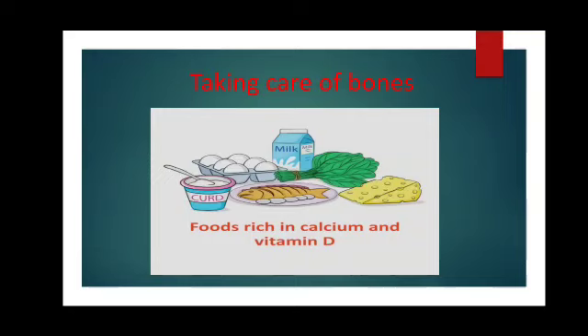Along with that, vitamin D is also needed to absorb calcium. It is produced in the body on exposure to sunlight — it is the vitamin which the body itself manufactures when you expose yourself to sunlight. Just play for some time in the sun or do some kind of yoga like Surya Namaskar on your terrace in the early morning hours to get the sun's radiation, and vitamin D will be manufactured in your body.